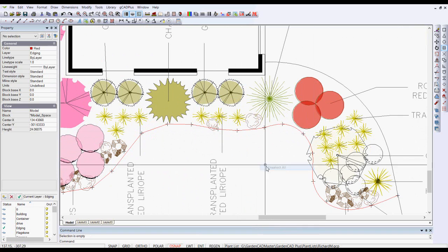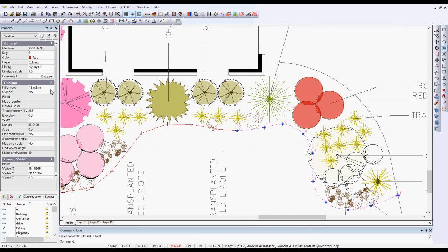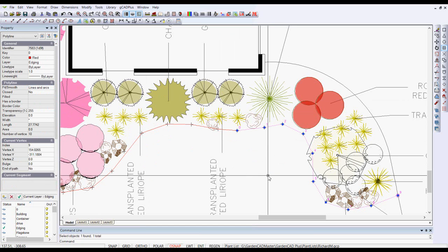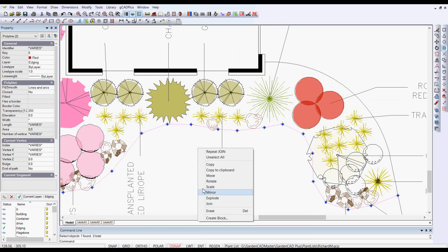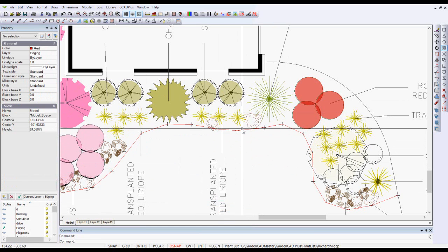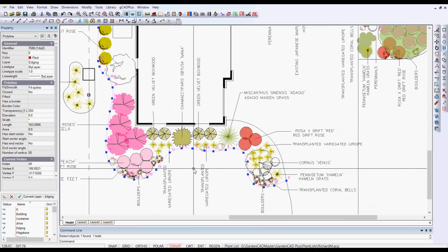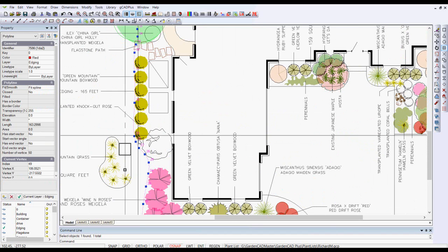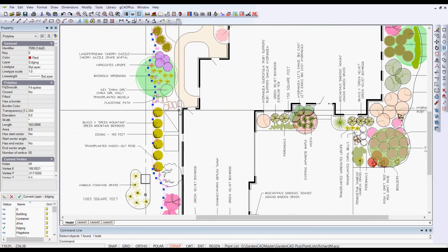The reason being, this polyline here has had curve fitting applied. You remember it was a fit spline. So if we turn it now back into lines and arcs, and we pick this one, right click and join, now we can pick the joined polyline and use fit spline, and we now have a really nice curve running all the way up to the back of the property.